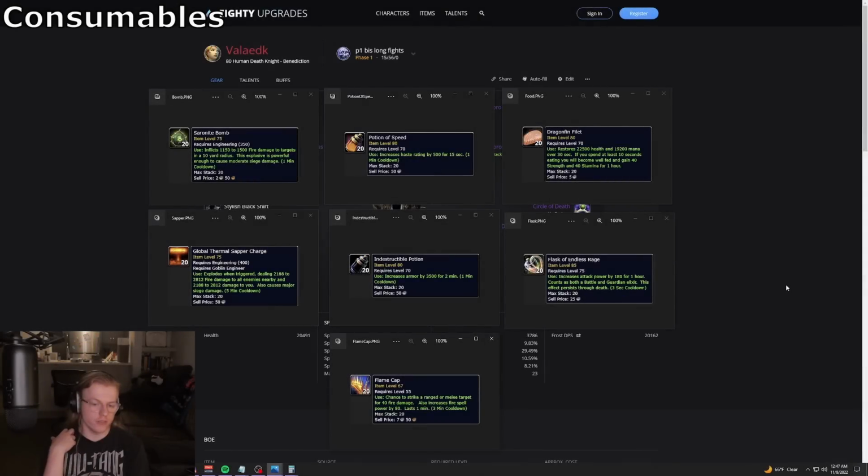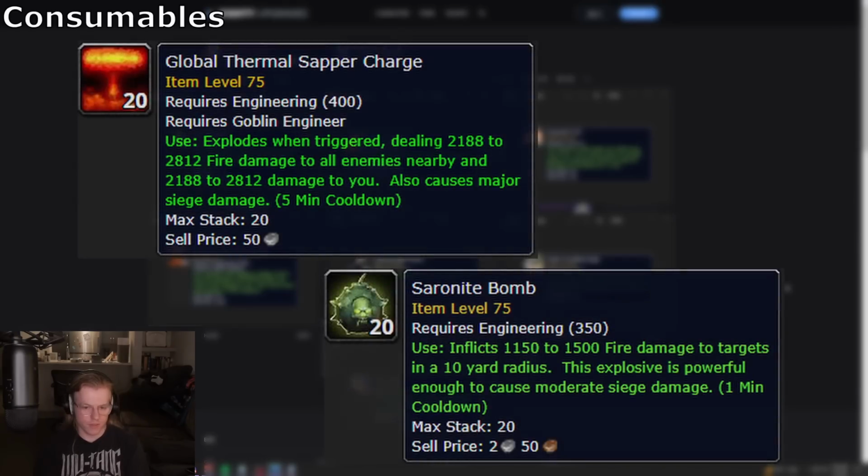Next, I'm going to go over consumables. So this is going to be the arsenal of consumables that you're going to want to have available to you as a Frost DK at every raid. And I'm going to go over the benefit of each. So the explosives, as I discussed in the profession section, are going to be adding free damage without invoking the global cooldown. Next, the potions.